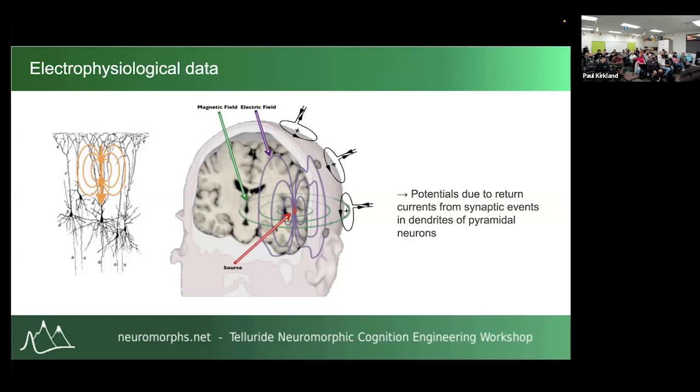And so one that you may have heard of is MEG, magnetoencephalography, which is basically, instead of recording the electrical field, you're recording the magnetic field, which is of course related to this electrical field, but has the advantage of being, well, it's a problem because it's much smaller, but it's also much more precise because it doesn't get distorted so much by going through all the tissues like the brain and the scalp and the skin.